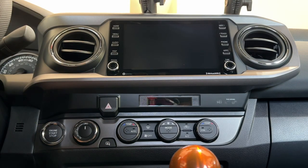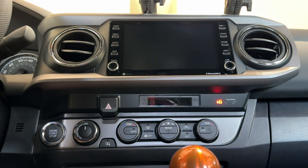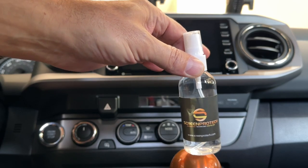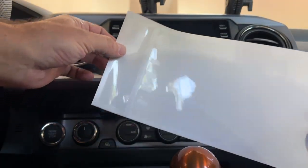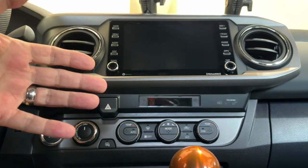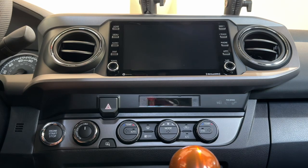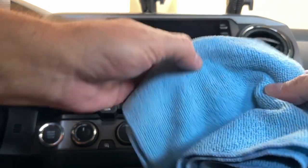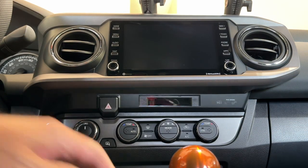We are inside the truck. Real quick, this is what you get in the kit: a little squeegee to squeegee the water or soapy mixture off; the soapy mixture itself — they give you a bottle with the mixture already in it, you fill it up with water, shake it up and you're ready to go. And of course the screen protectors themselves. I've got the dual kit — in case you screw one up, you can order an extra set. They also give you a cloth to wipe things off. I like to place one down below when spraying to catch any extra water or soapy mixture.